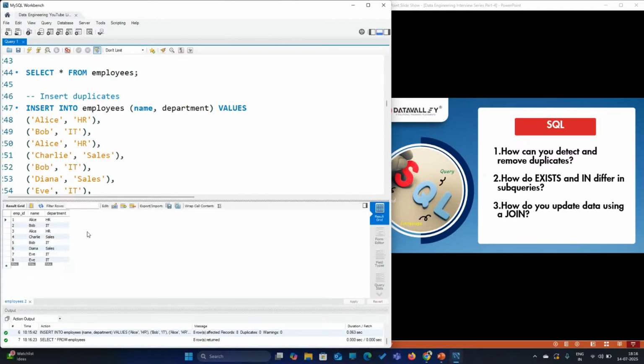As you can see here, we have got Alice HR, Bob IT, Alice HR, it's a duplicate value. Charlie sales, Bob IT, it's a duplicate value again. We have got Diana for sales, Eve for IT, and Eve for IT. So we have got three duplicates, right? Alice HR, Bob IT, and Eve IT are the duplicates.